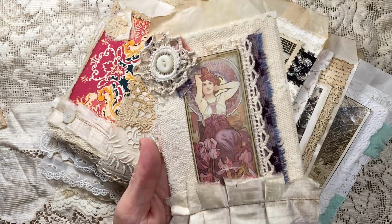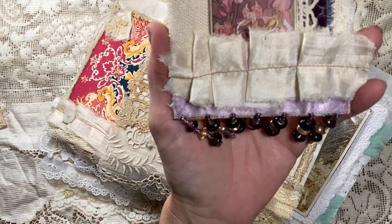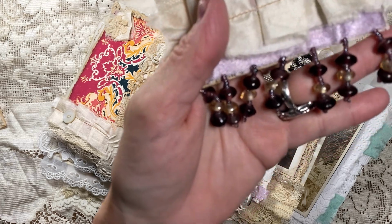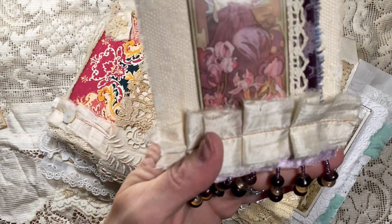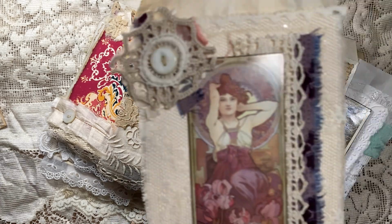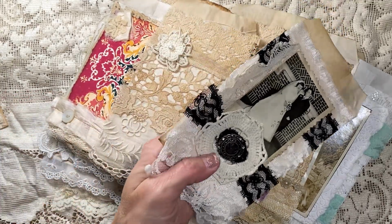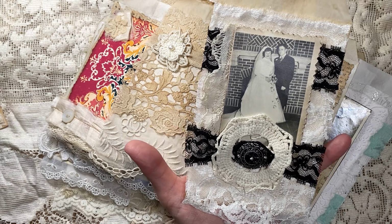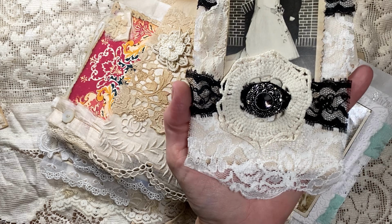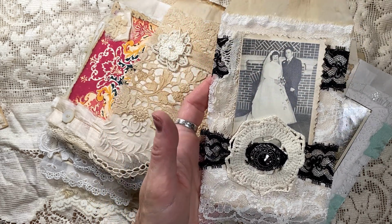I added some purple sari. I did get the sari ruffle from Stacy at Two Sister Jam. And this trim is from my stepmother's floral shop. And there's a cluster I made for that one with vintage buttons. This one, I love this one. And I actually created that using a button from Boho Crafty Chica.